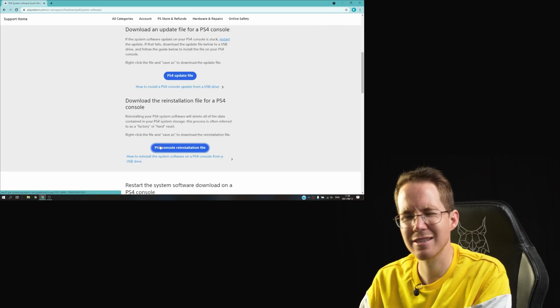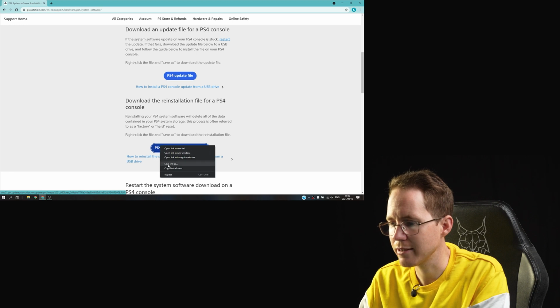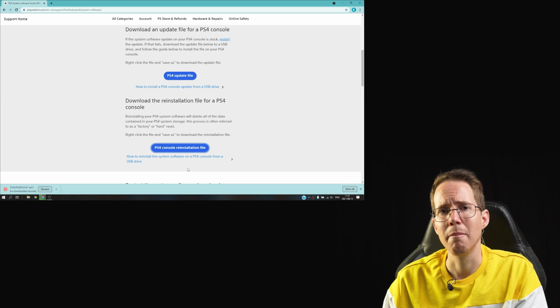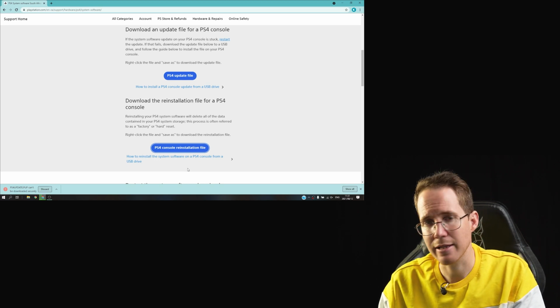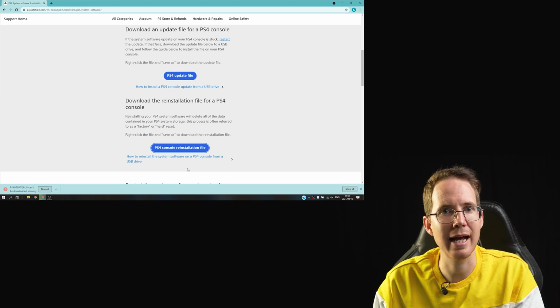So you may find that sometimes the link doesn't work. If you click the download link, just right click on it and say save link as. Just a note on the download file, make sure that you save it as it comes from the site. You don't want to rename your download file. You don't want to put in any other characters, nothing whatsoever.